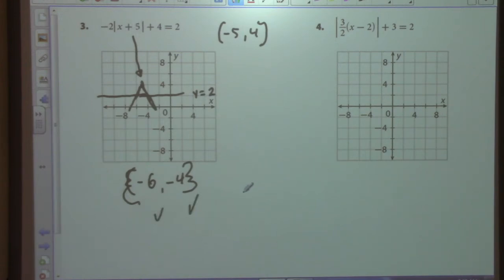Yeah. So on this one here, it ends up being the same as 3/2 outside. So go ahead and do that one. You've got a 3 over 2 thing going here. It shouldn't be so bad. I think your vertex is about right there, 2, 3.